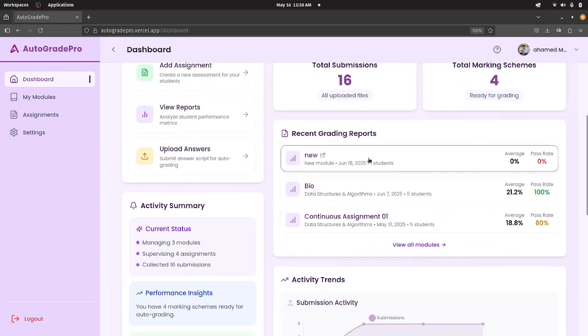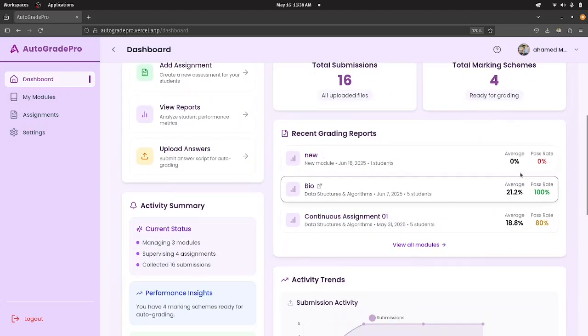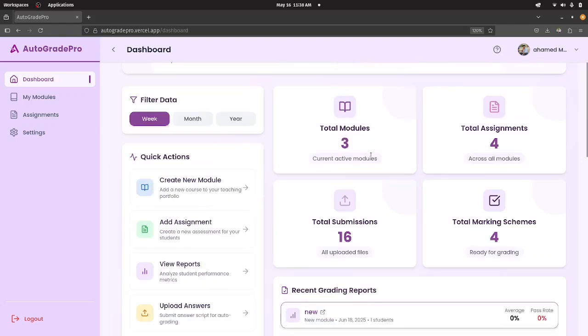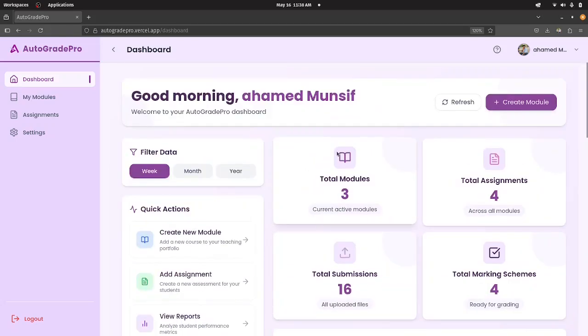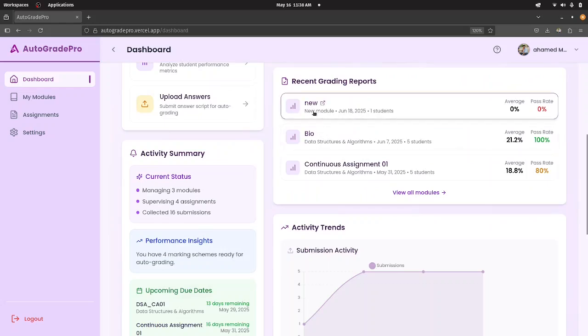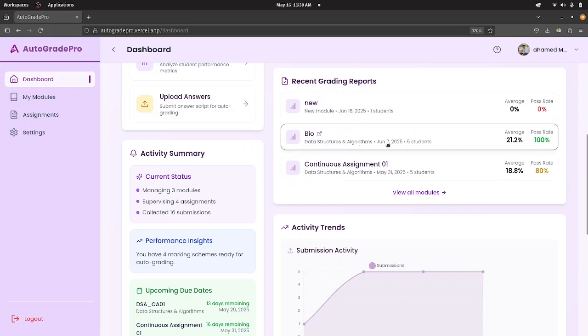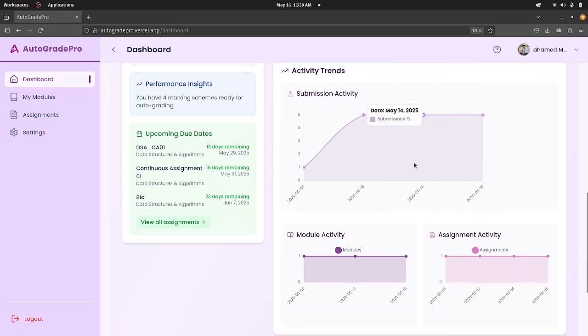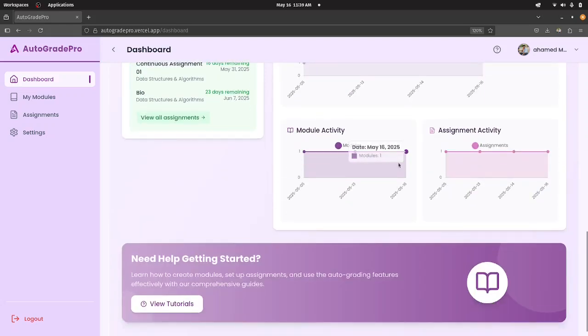And here are the recent grading reports. Let's say you have worked with one grading and you are not satisfied with our system's output. You can come back to our system and see which assessment you have recently worked with. These are some of the useful features, and you can see how many lecturers are using our application as a chart.